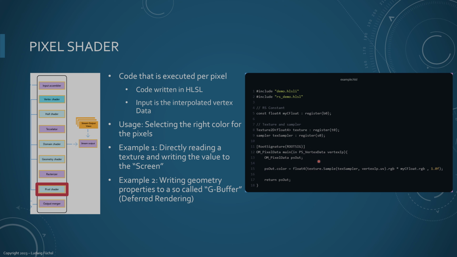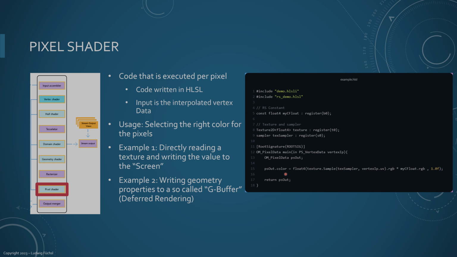Now, what's going on here is very simple, right? The input is this vertex data, pixel shader vertex data it's called in this case, and the output data is an OM pixel data, PS out, which is then populated here. It has just a color value in this case, which is a 4 component color, because RGBA is the format you always have, even though your screen is not going to be transparent, right? But still, the output format most of the time is RGBA, and then the GPU is mangling this into a proper format to transform it to the screen, but that's a different story.